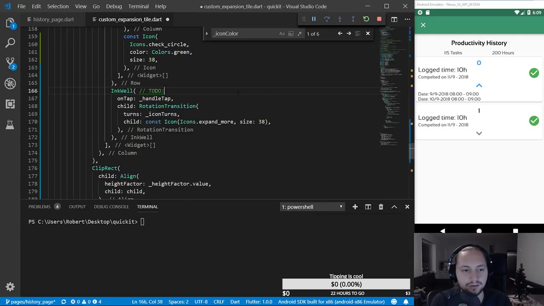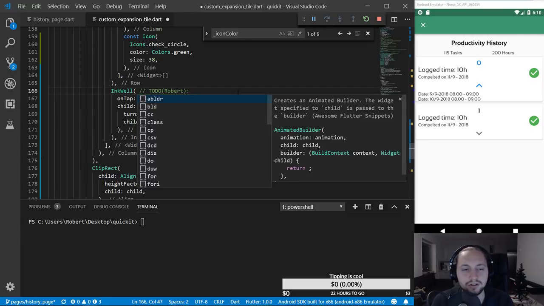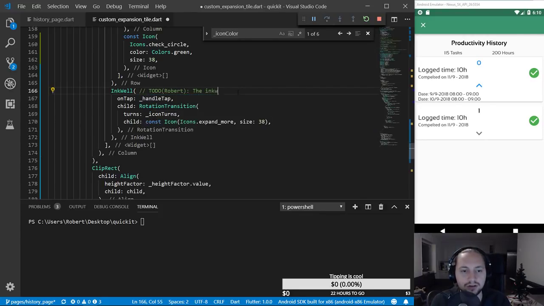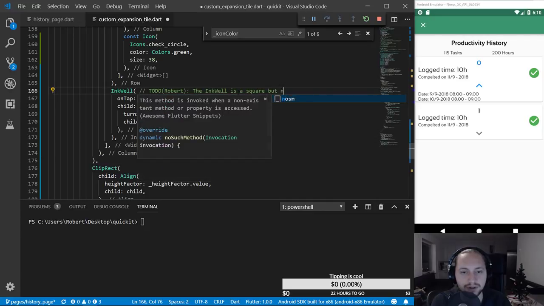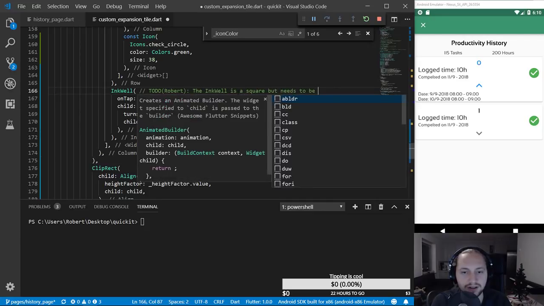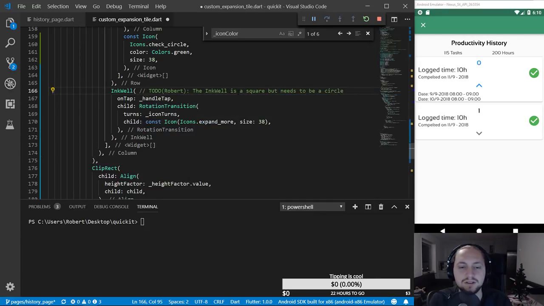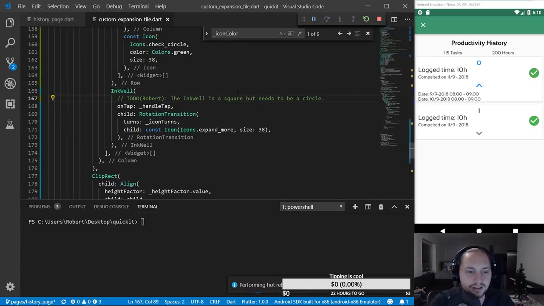So what's the to do? The inkwell is a square, but needs to be a circle. So that will be a future problem.